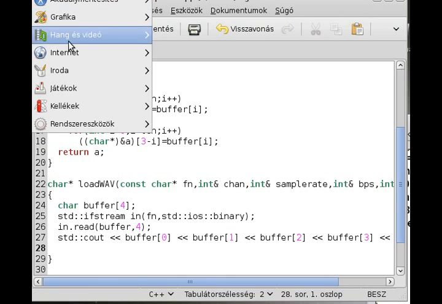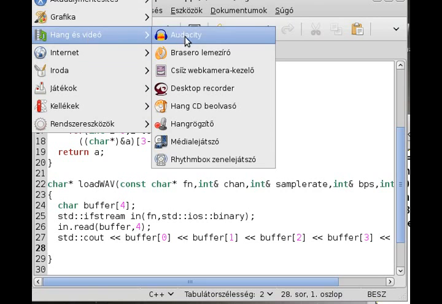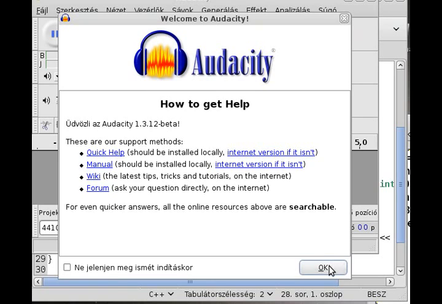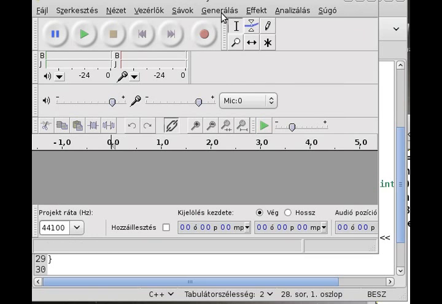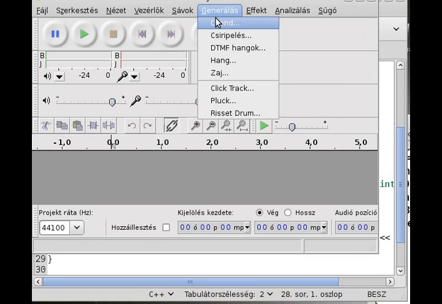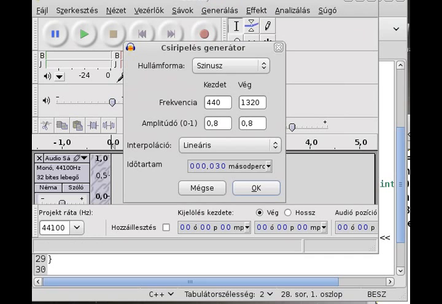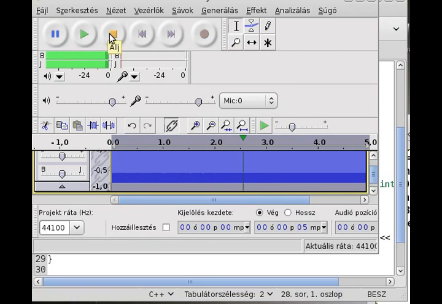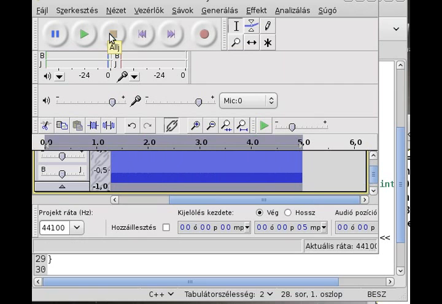So let me save out the WAV file. I open up Audacity. This is a free, cross-platform program to handle music and all kinds of different files. And I generate a sound, this second one. Not sure if I can translate it. And I only generate 5 seconds of sound. I don't need that long a sound. So let me show you what this sound is like. Okay, this is how it sounds.